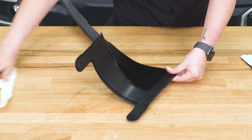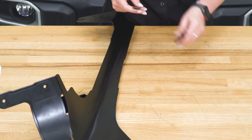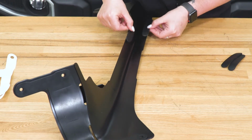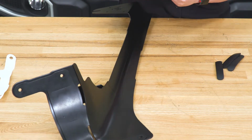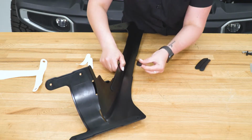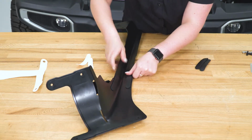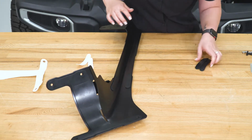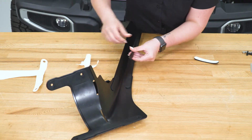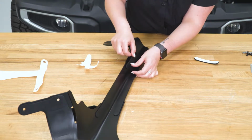So after that bottom one is on, we can move to the smaller gaskets up on the top. So we're going to put 2 down here, and then we're going to put another 2 up at the top. So same thing, peel that backing off. These are going to be pretty thick, providing a little bit of space. So this is actually designed to route your wire from your 50-inch light bar down behind here. So what we're going to see, these are a little bit thicker. What we're going to do is provide a spacer down at the bottom when we bolt this up as well. So everything sits pretty flush.